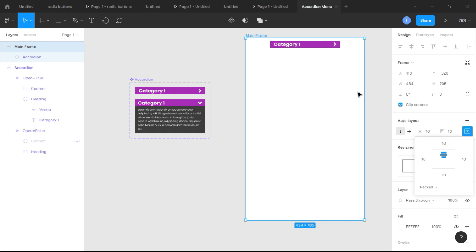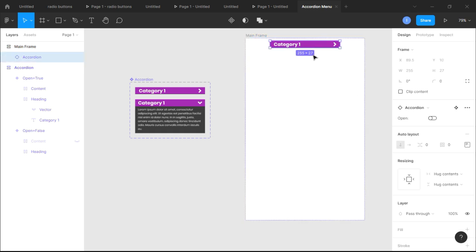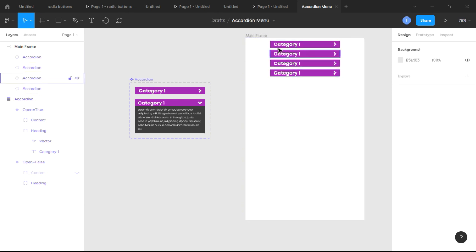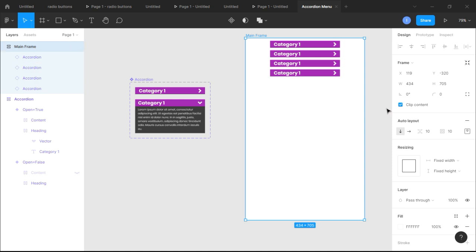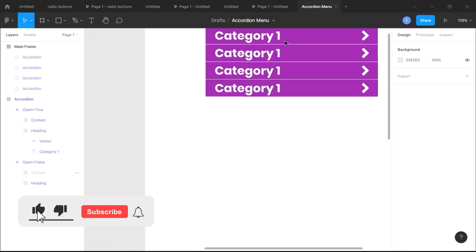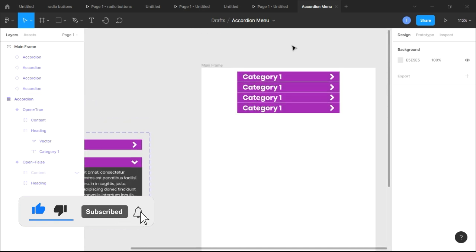Okay, so next we're gonna duplicate this. So just click Ctrl D. It's how I prefer to do it, Ctrl D. I would actually do that 4 times. You can do it however many times you actually want. So we want to just make sure that our content is actually spaced, but not too much. So we're gonna reduce the spacing. Let's try reducing the spacing to 1, so it actually looks better. But let's try 0.5. Okay, so as you can see, our content is spaced.